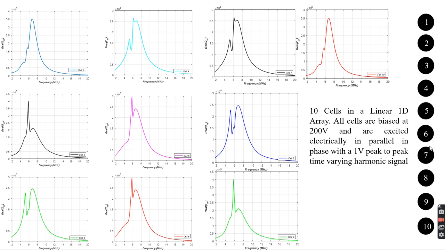Let's see this in more detail, what happens in a 10 cell array. So we have this configured as 10 cells. This is the distance D from cell 1 to cell 2, and this distance is 2D from cell 1 to cell 3, and this distance becomes about 9D from cell 1 to cell number 10. And what cell 1 is going to experience will be the same as what cell 10 is going to experience from all the other cells. Because cell 1 is going to experience the force from cell 2, which is at distance d, then 2d, and so on, up until 9d. And likewise, cell number 10 is going to experience from d, 2d, up to 9d.